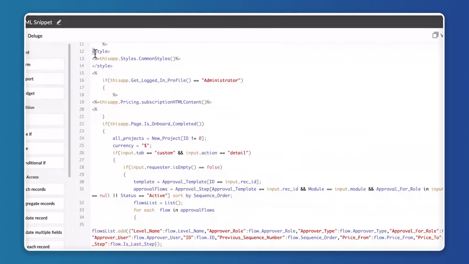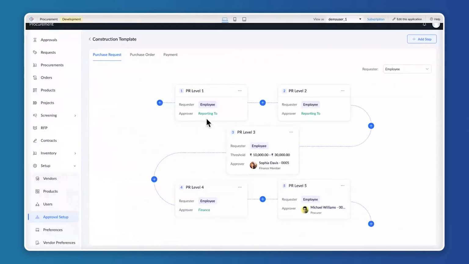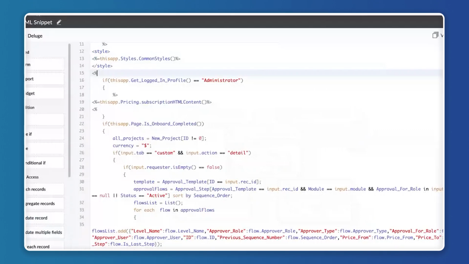And below that we have the styling. This styling is nothing but a standard HTML style tag which is used to apply CSS style to the page that we see over here, right? Again, this styling is created as a function, and with the help of this app function we have called the respective custom function.